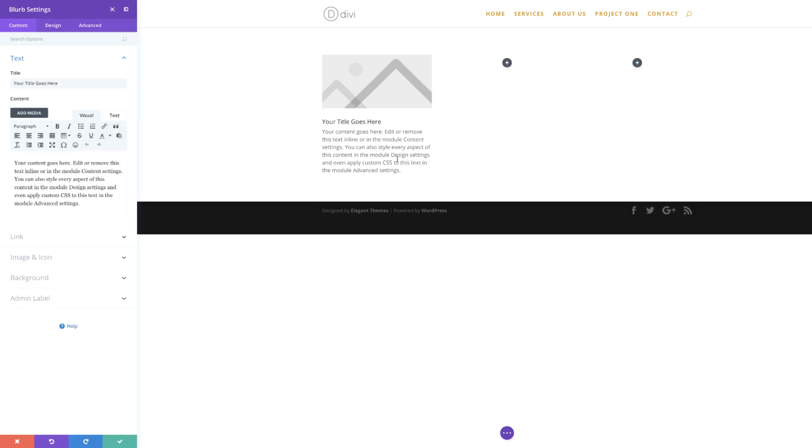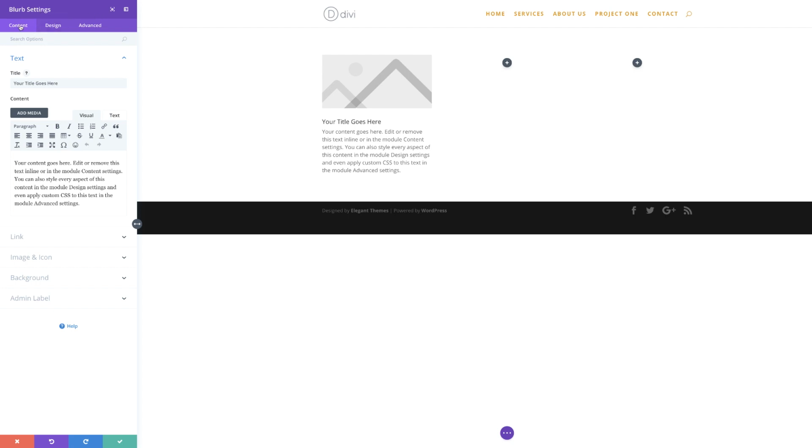Now, the good thing about this is it gives you an idea of how much space that content is going to cover, and it also gives an idea of how easily you can go in and make those adjustments and make it look like your setup. Okay, so now that we have this, we might as well go in and start talking about the settings. Every time you add a module, it comes with the settings. So before we go into that, again here, let's go through these settings and let me show you and explain what they are.